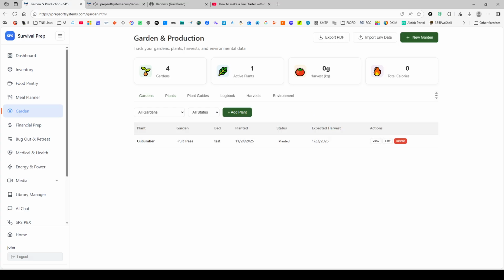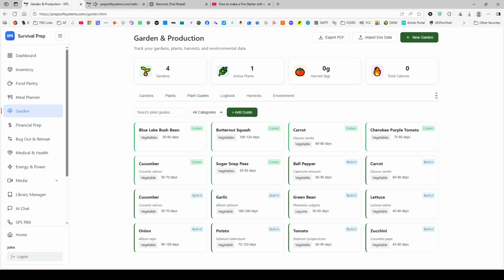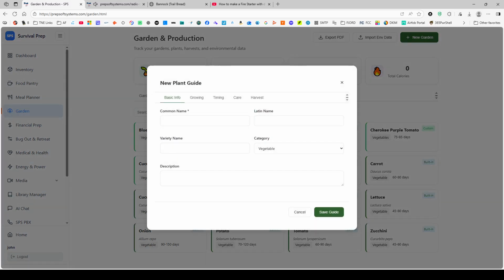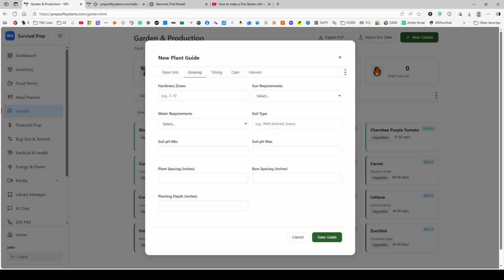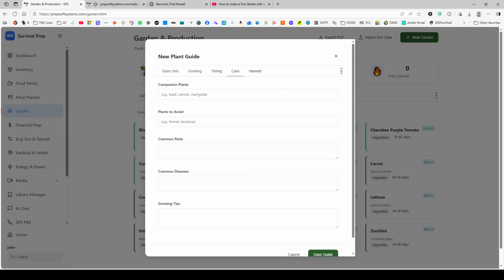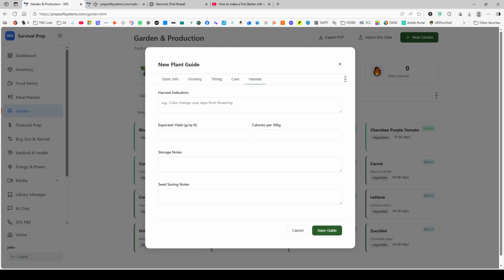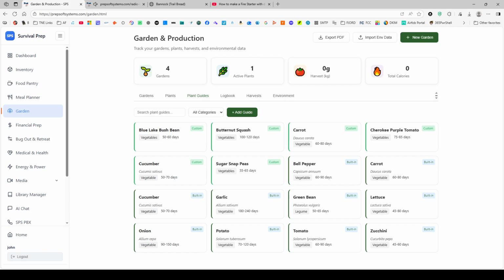You have the different plants. I have put together a list of different plants and how they normally grow, but it all depends on the seeds, the brand, and all that stuff that you have. But you can add a guide: how to do it, the growing part, the timing, their care, and their harvest. You can have some indicators, like when it turns light green, then you can take it off. So stuff like that. It's up to you, and I'm sure everything is just limited by your imagination.